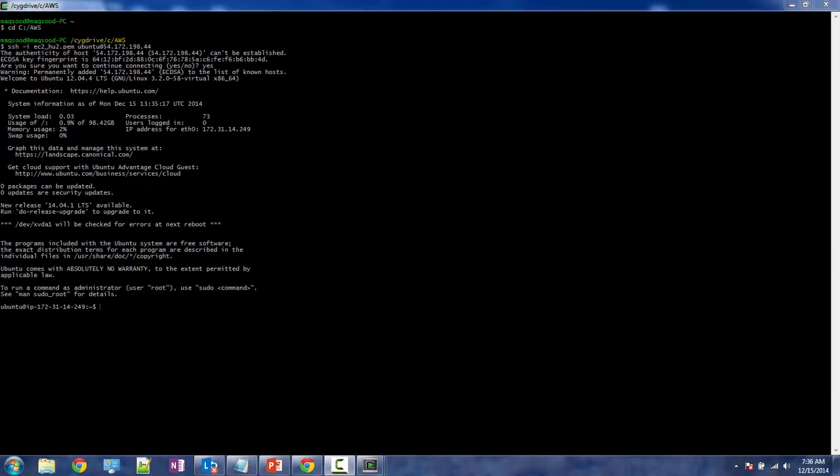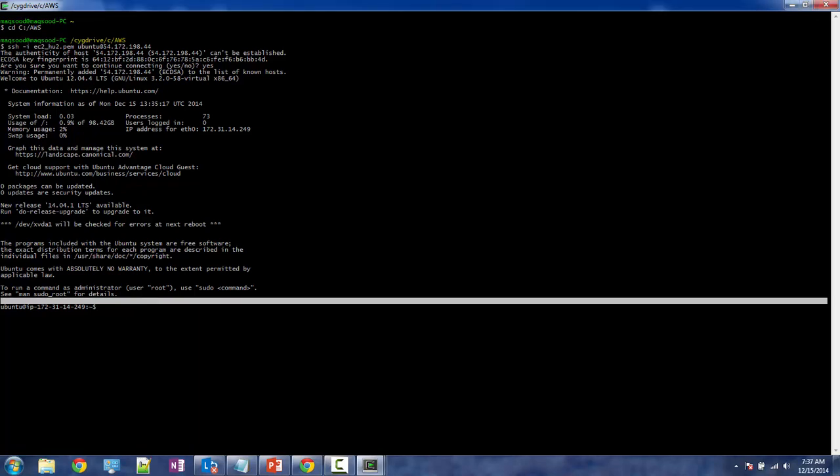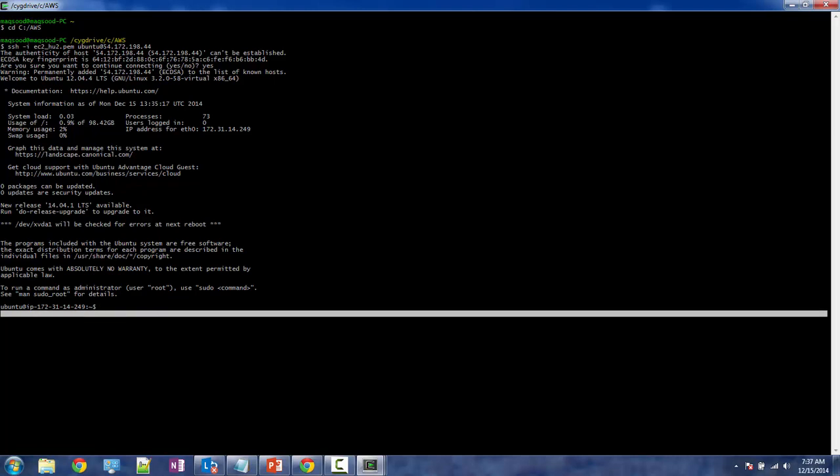Now what I'm doing next is I'll do it for all the three nodes, but I'll show it only on a master node, so you'll have to assume that I have done it on not just one but the other two as well. Then we'll install Hadoop only on this master node, and then we'll run it through the master node itself. So we'll have to first edit the host file.